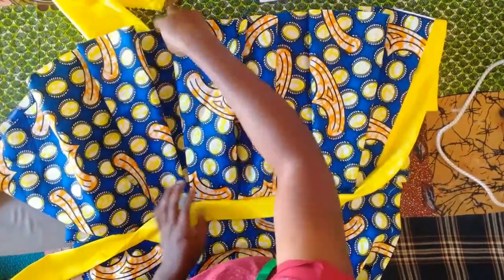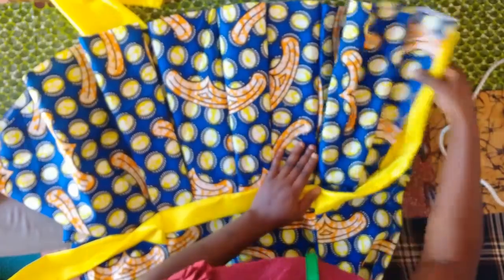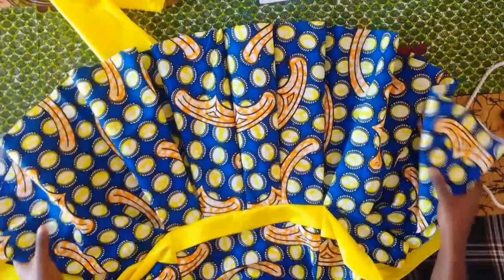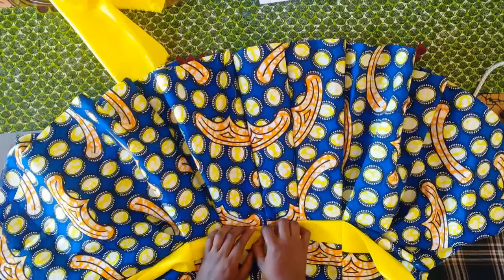So, I've sewn the dress together. This is what the pleats are looking like. They came out really nice. They're looking good.